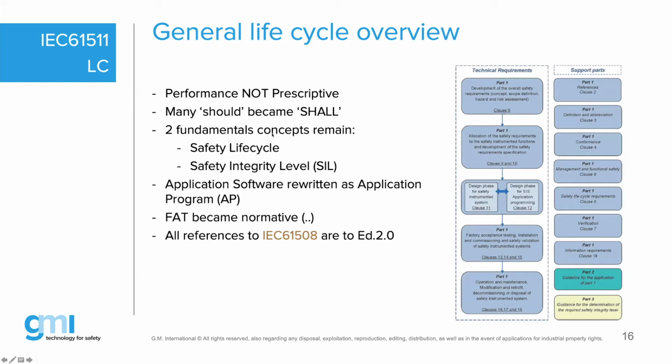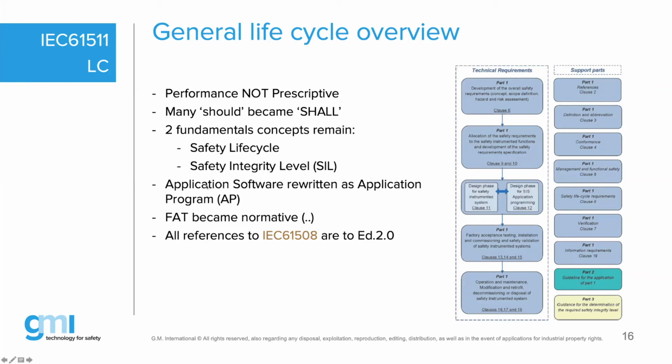We still have to follow a safety life cycle, which is a systematic approach, and I will show you the life cycle in one of the next slides. Plus, we still have the same SIL levels. We still quote SIL 1, SIL 2, SIL 3, SIL 4, and it's still the same performance range, knowing that a SIL 1 is allowed to fail 10 times more, or be 10 times less available, than a SIL 2. So it's still the same performance bands which we are using.